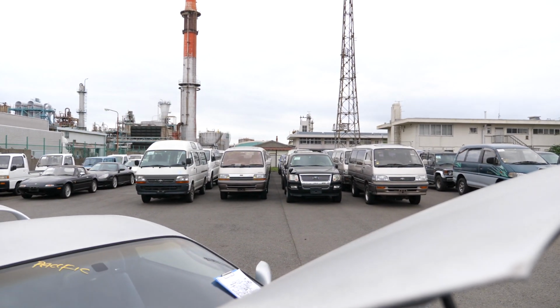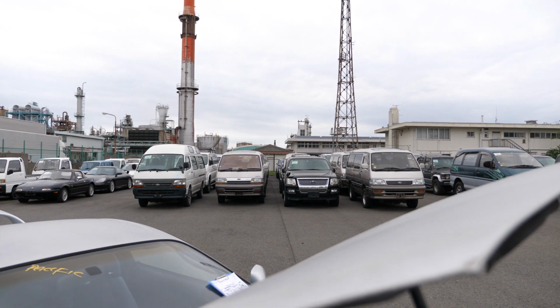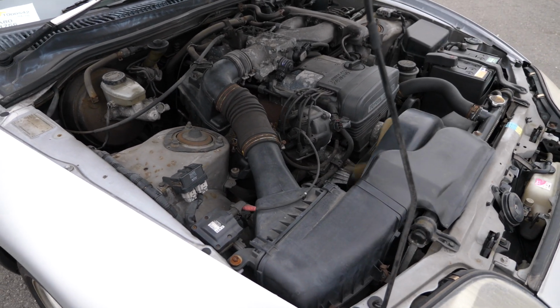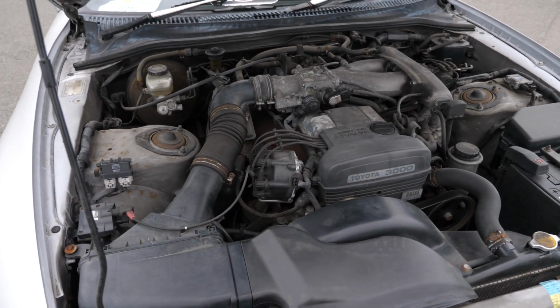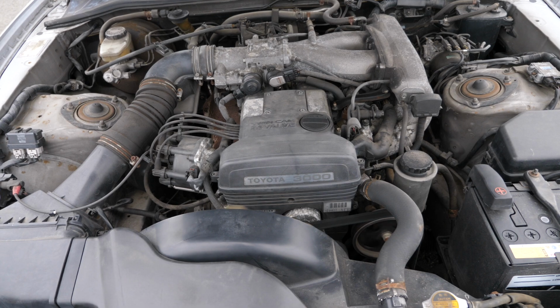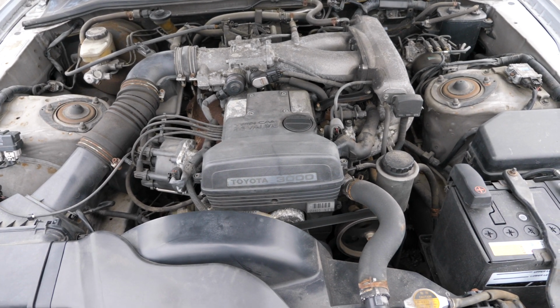You probably noticed we're at the port here. There's all of our other cars. We're never over here at the port, except for in a case like this, we sent it to the port by accident. It was supposed to come to our lot, so sorry about that. But it is interesting, I guess. You can take a peek at what's in the background here.